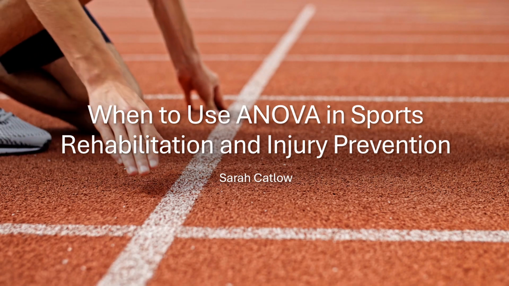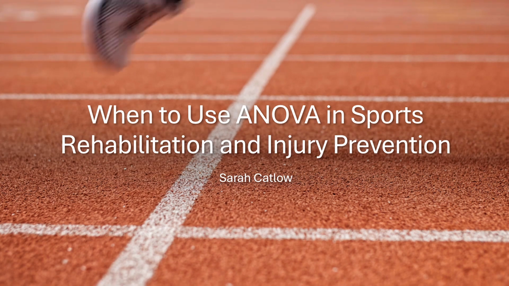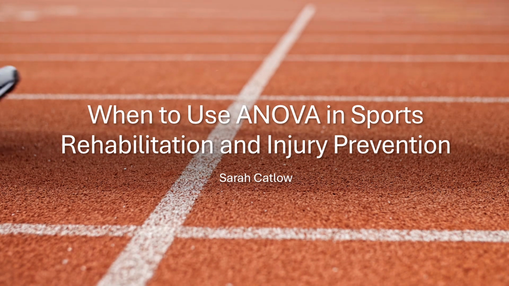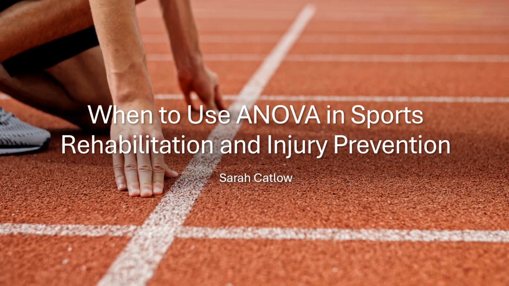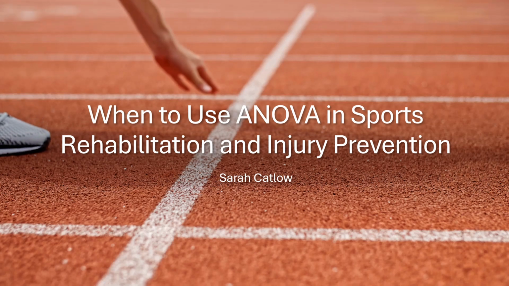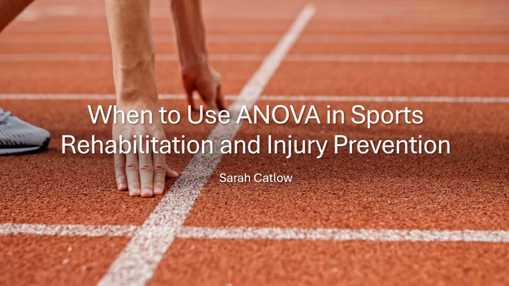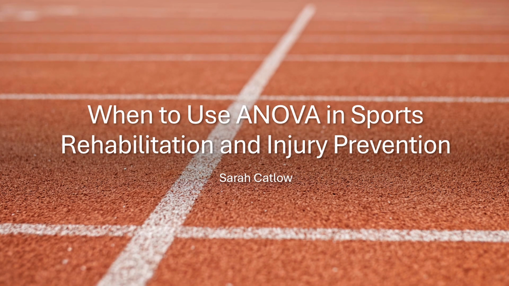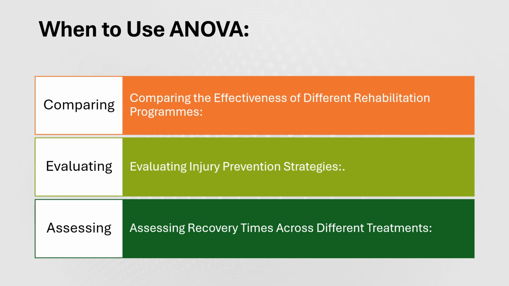So we're going to look at when to use an ANOVA in sports rehabilitation and injury prevention. An ANOVA means Analysis of Variance, and it's a stats method used to compare the means of 3 or more groups to see if there are statistically significant differences between them. It's particularly useful when you want to understand whether a certain factor or factors affect a particular outcome across multiple groups. So we're going to look at examples of when to use an ANOVA from sports rehabilitation and injury prevention.